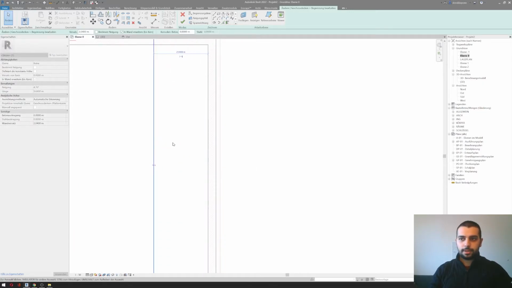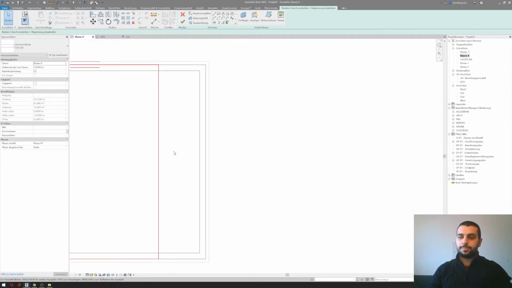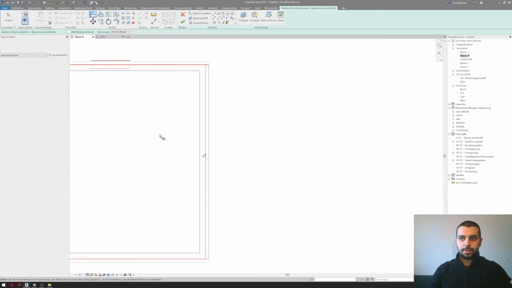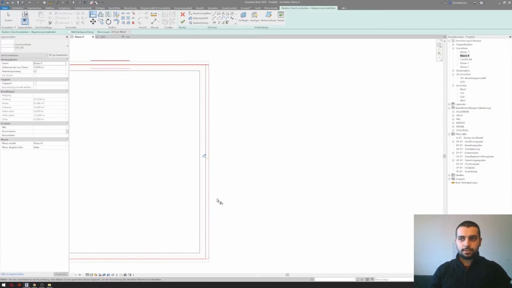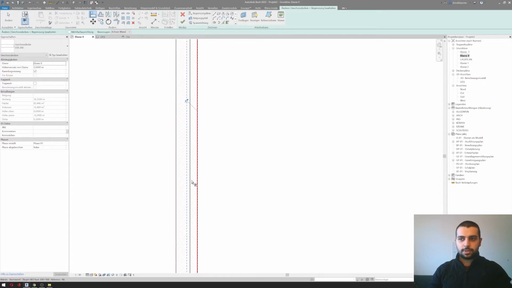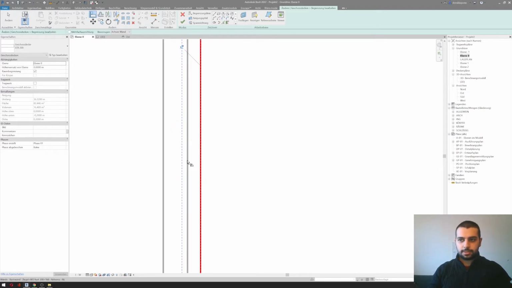Or another option, a tip, is using the shortcut AL, which stands for align, in German, which is ausrichten. You can pick the exterior side and you can pick the line and you can align it. Or let's say I want to align it to this middle line, this black line. As you see, right now I'm hovering over the wall and it shows me the Wandachse.